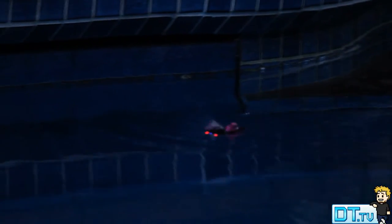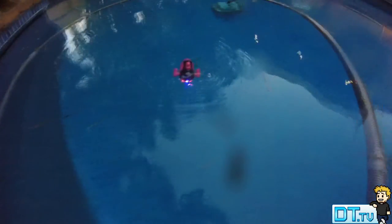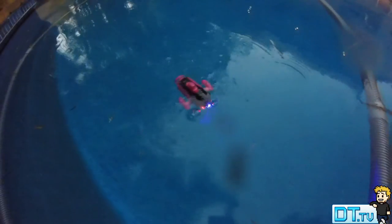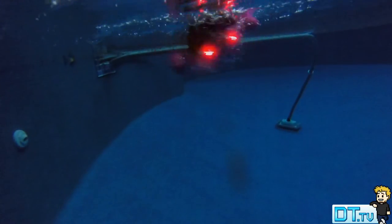It definitely does have quite a short distance — three to five meters is an accurate representation of how much leeway you have to play around with this device. My experience with this little remote control submarine was definitely positive. It has quite a lot of power behind it and the lighting system is very bright as well.